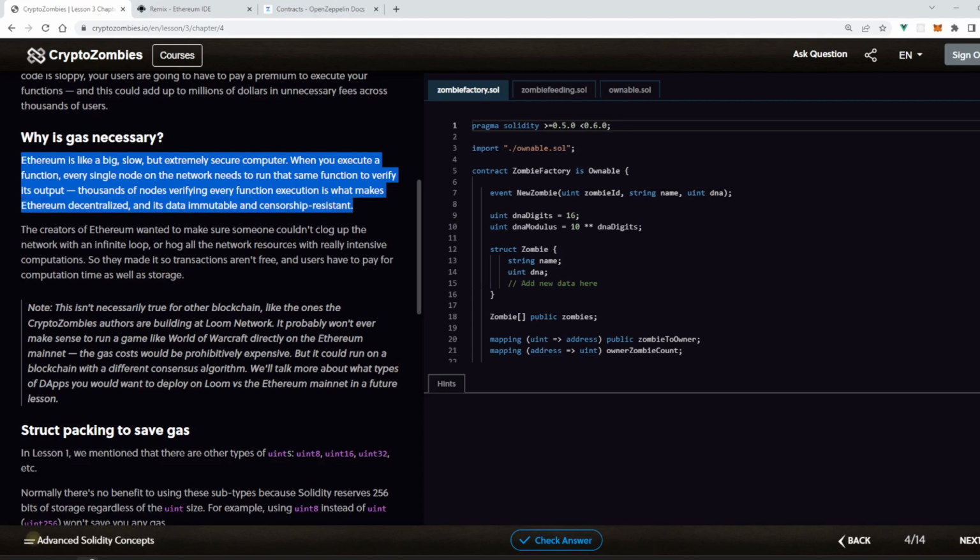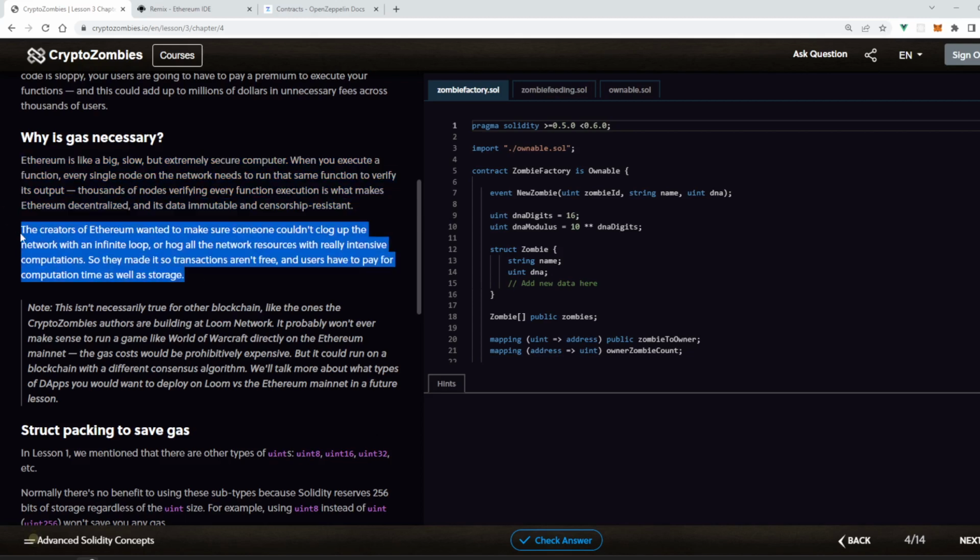The creator of Ethereum wanted to make sure someone couldn't clog up the network with an infinite loop or hog all the network resources with really intensive computations. So they made it so transactions aren't free and users have to pay for computation time as well as storage.